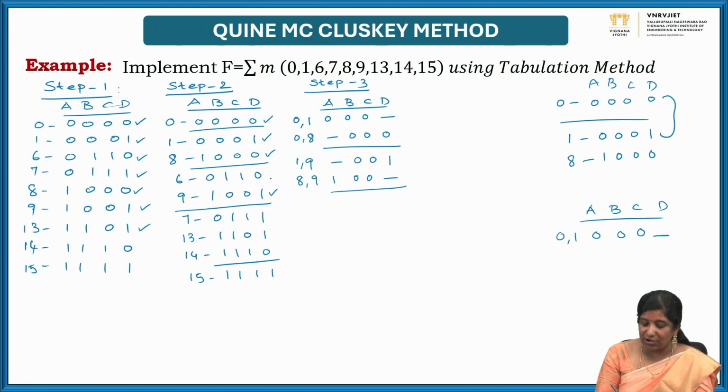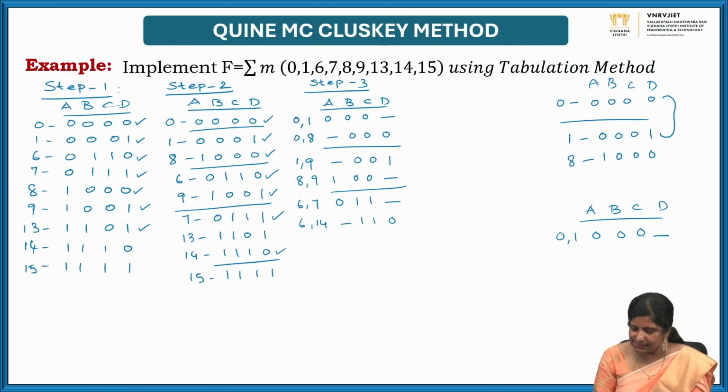But you have to see here, there is no tick mark. That means this 6 is not involved in any grouping till now. Now, the 6, 9 minterms in this group should be compared with the 7, 13 and 14 minterms in the adjacent group. Now, 6 and 7 I can combine as they differ by 1 bit. So it will be 0, 1, 1, dash. Then 6 and 13 differ by more than 1 bit, so I cannot combine. Then 6 and 14 differ by 1 bit, so I can combine. I will get dash, 1, 1, 0.